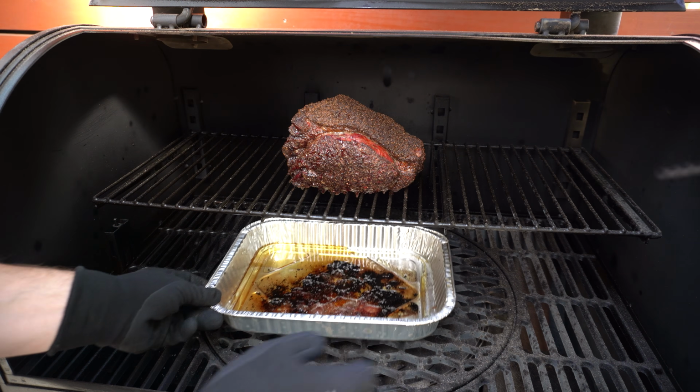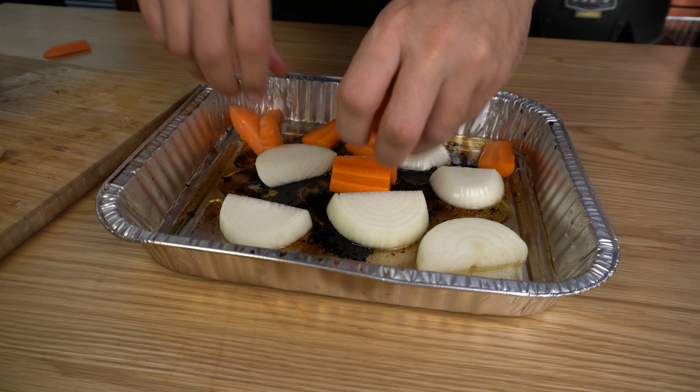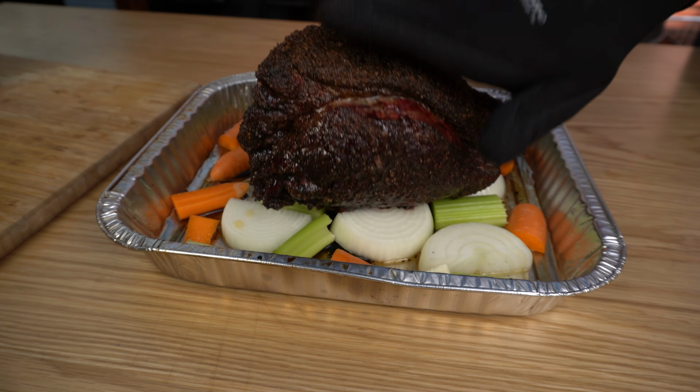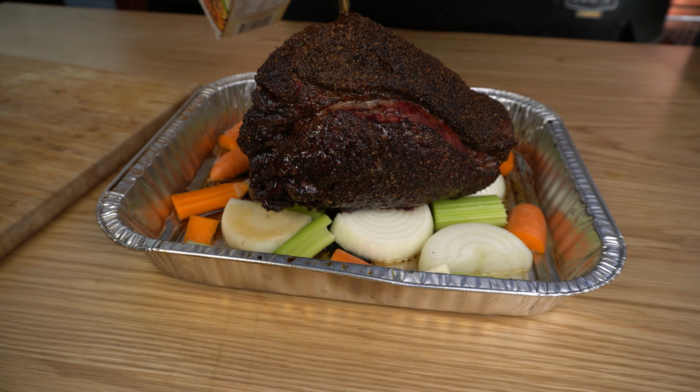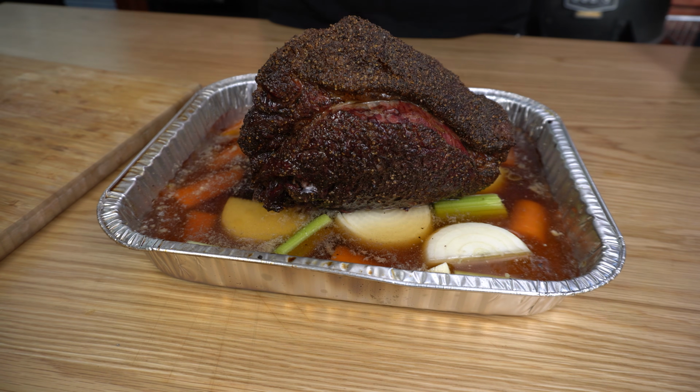Before we get the meat out, I'm just going to get the tray underneath it out, and we're going to get some onions, carrots, some celery, and then some garlic in. And then we can sit our beautiful Bolar on top. Then we'll just top it off with some beef stock until we're about halfway up the tray, and then we'll cover it with foil.